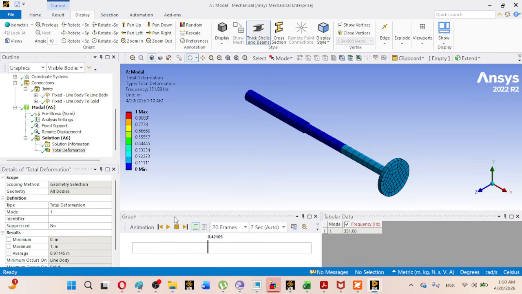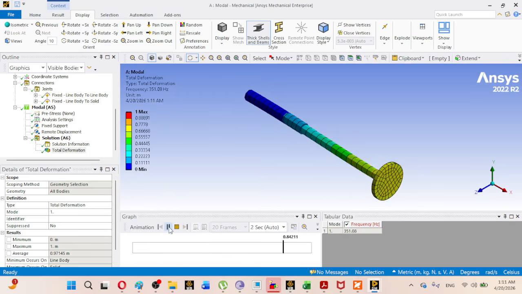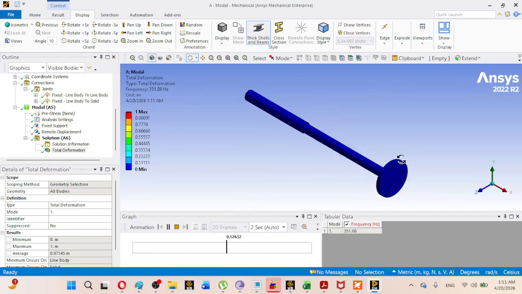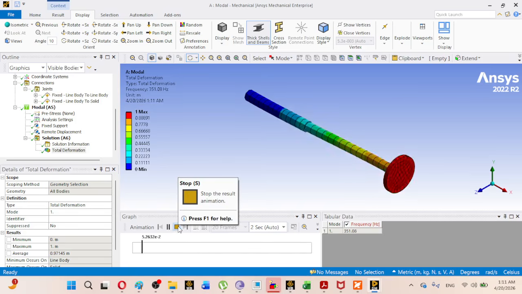Here we can observe that there is a problem, because this disc must be rotated. This is not actually rotating, so let us investigate this problem.